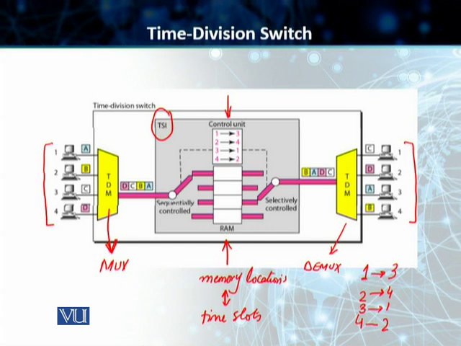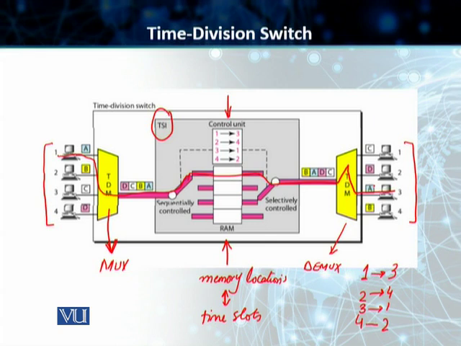Students, the RAM first fills up with the incoming data from the time slots in the order that it's received. The slots are then sent out in the order based on the decision of a control unit, and therefore we achieve the paths via this TDM switch. From 1, for example, based on this selectively controlled switch, if it's in the first position, this goes to 3, and we achieve 1 to 3 using this time division switch.